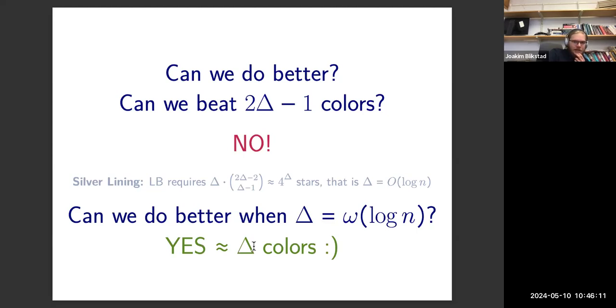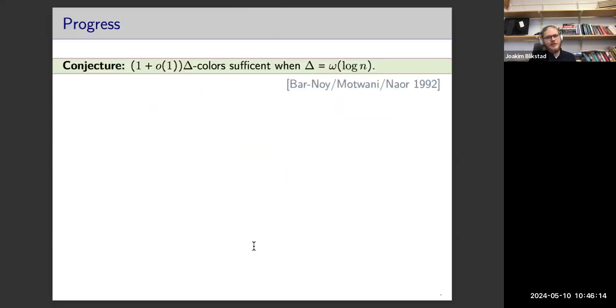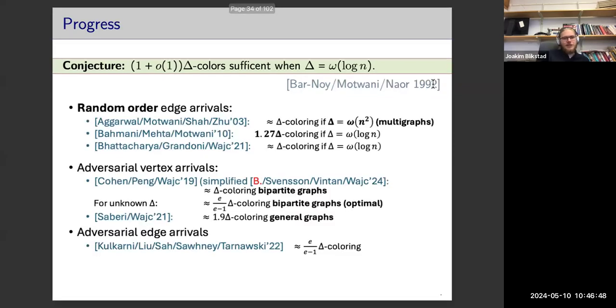And there has been a lot of work on this beforehand. Indeed, this early paper, which proved the lower bound that greedy was optimal, actually conjectured that except for these low degree graphs, when delta is at least little omega of log n, then you can use roughly delta colors, up to some 1 plus little o of 1 term. So when delta or n grows large, this means you're one competitive asymptotically. And this is an almost more than 30 year old conjecture now, and there's been a lot of partial progress towards it over recent years.